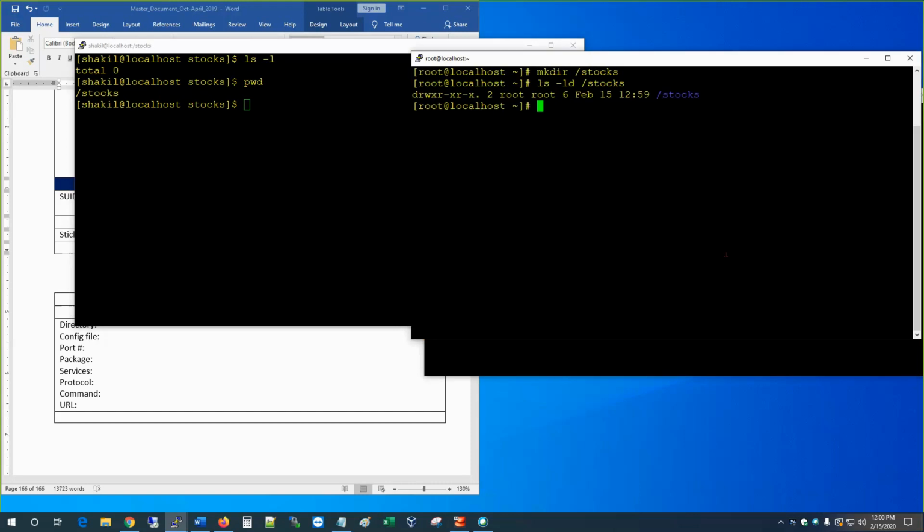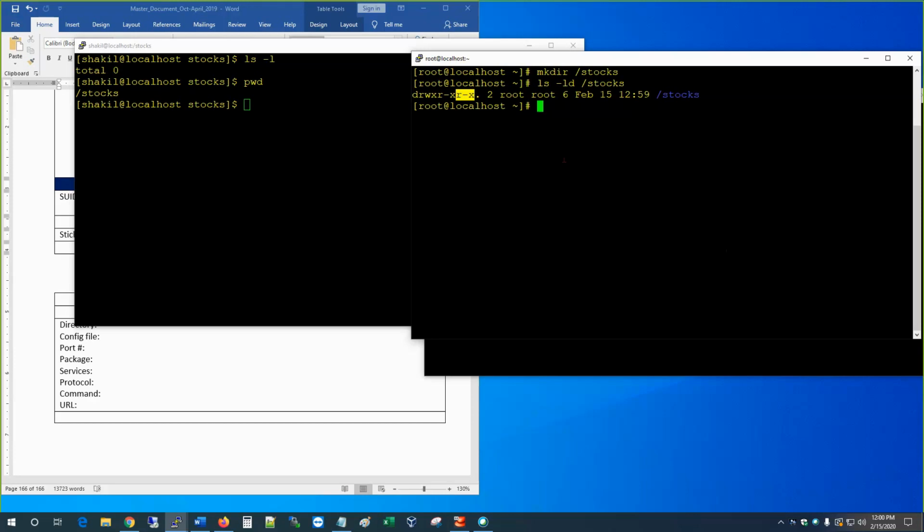Should I be able to create a file in here? You see, a regular user is not able to create a file. The group is not able to create a file, and the regular user is not able to create a file here.